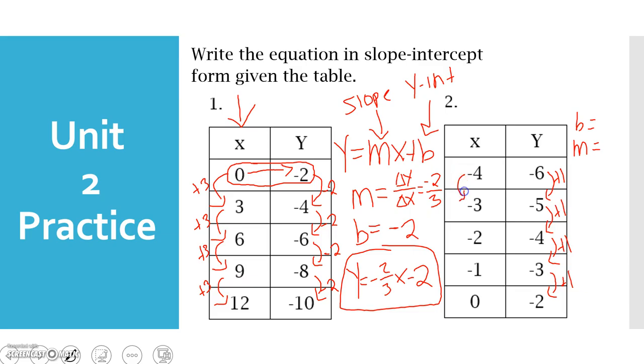And then if we look at our x values from -4 to -3 to -2 to -1 to 0, again, we are adding 1. So our change in y divided by our change in x is 1 over 1, and 1 divided by 1 is 1. And then if we want to find our y-intercept, we go in our x values to when x is 0, what is y? And I promise it's not -2 every single time, but in this case it is -2 again.